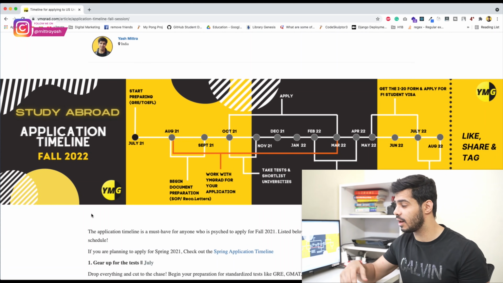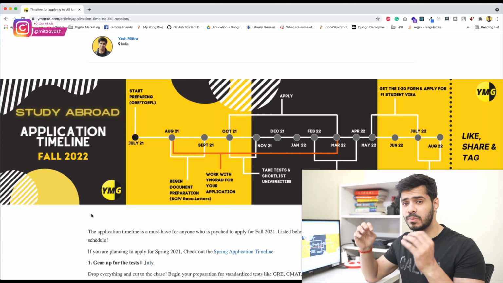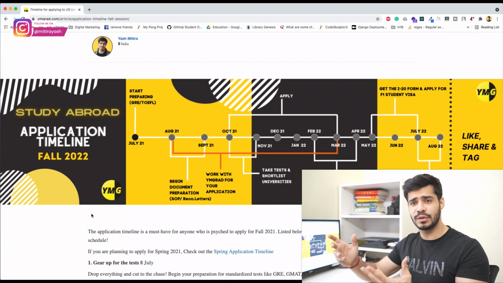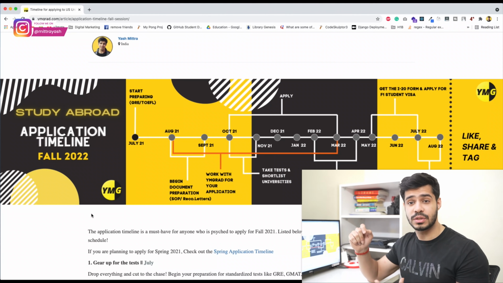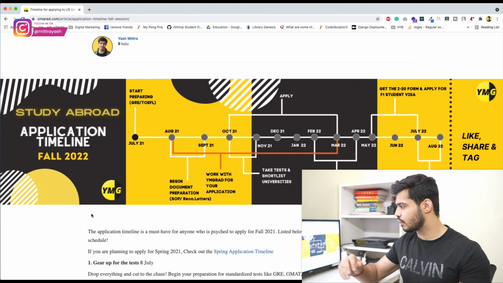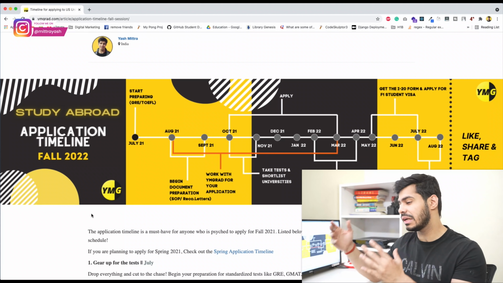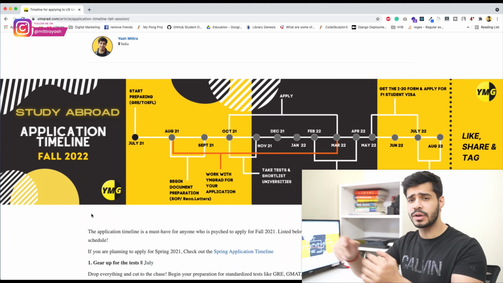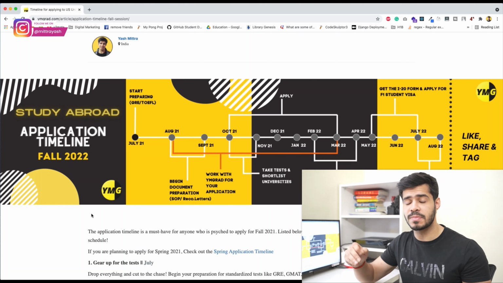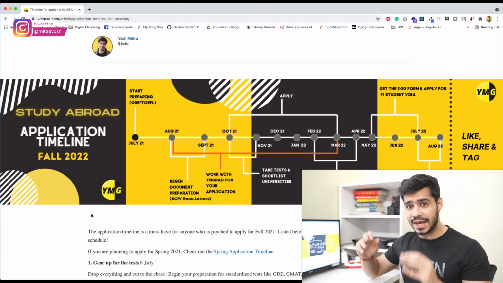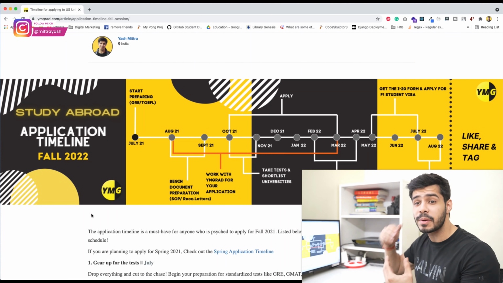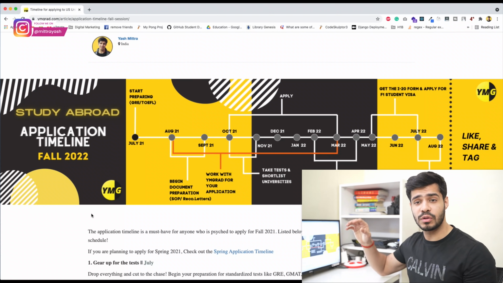Two of the people I was working with already have two admits at this point of time. No rejects, but two admits are already there, one with a scholarship. So the important part is that different universities function a little differently. You will see your friends got admission in NEU but you did not hear from them. Don't assume that it's a reject. It's going to be like that, trust me. Moving forward, you will come across these things and you have to prepare your mind for that. This will happen all through March and April.